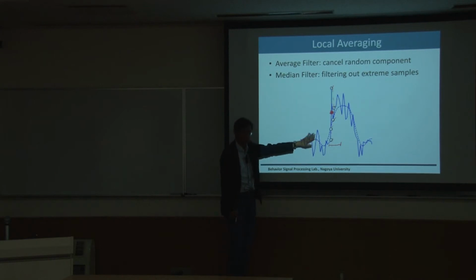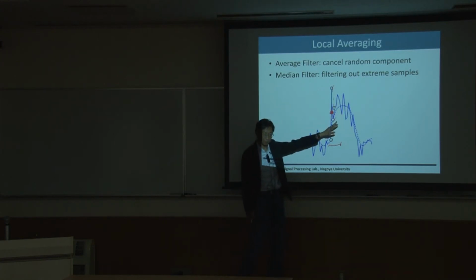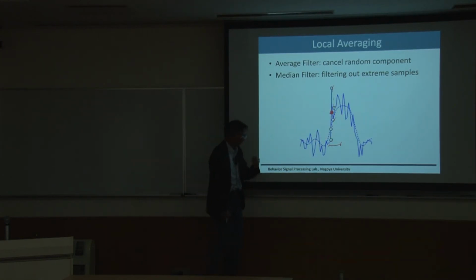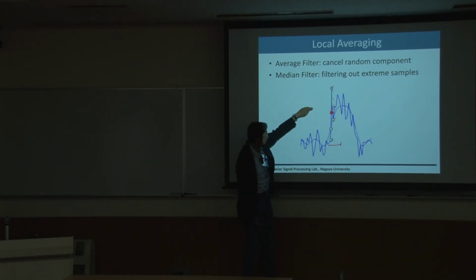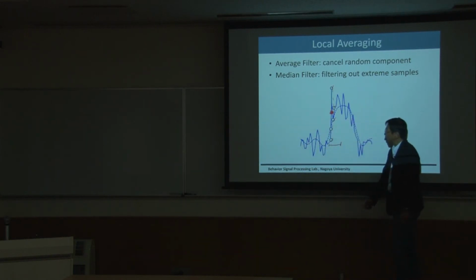So I have a good idea for dealing with this. Not only applying the local averaging, but operating the median filter. If you deal with a signal and you think that signal is noisy, I highly recommend you apply a median filter. That is quite a general and easy way to eliminate this sort of peaky noise, because simple averaging gives you this sort of displacement. But what the median filter does is like this.